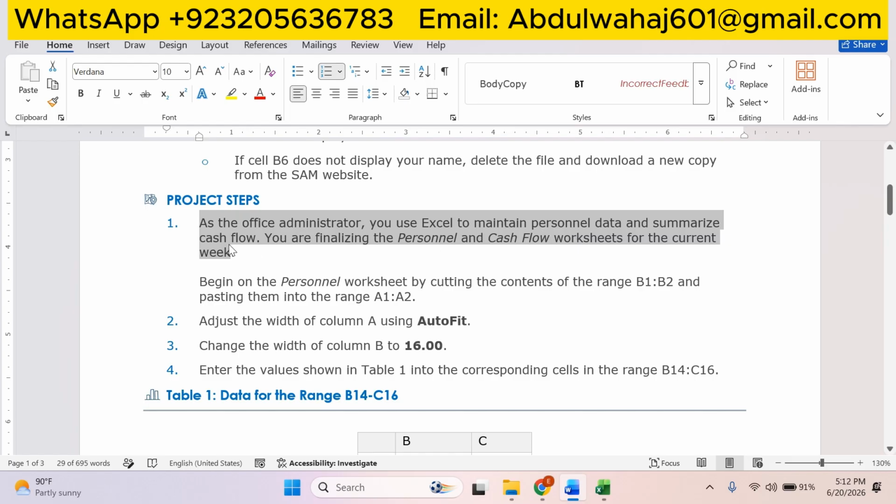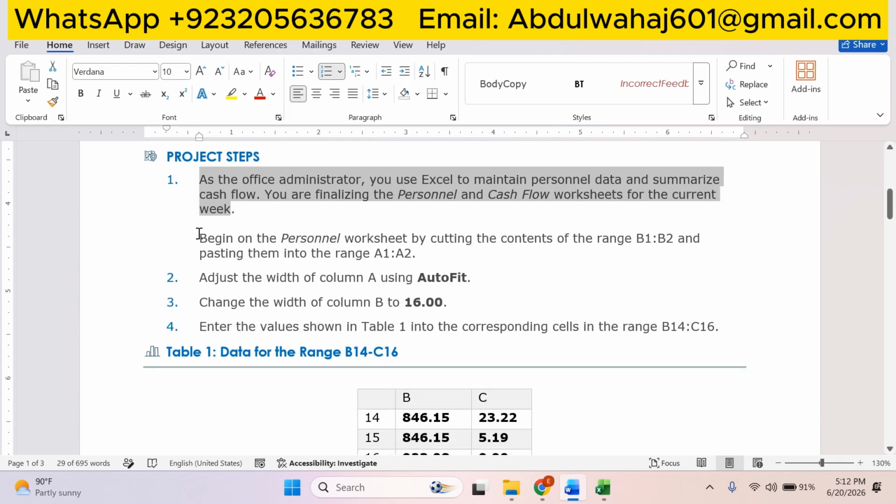So the step number 1 is, as the office administrator, you use Excel to maintain personal data to summarize and cash flow. You are finalizing the personal and cash flow worksheet for the current week. Begin on the personal worksheet by cutting the content of the range B1 to B2 and pasting them into the range A1 to A2.